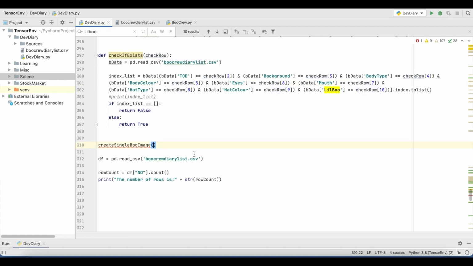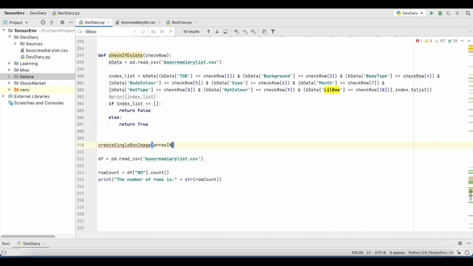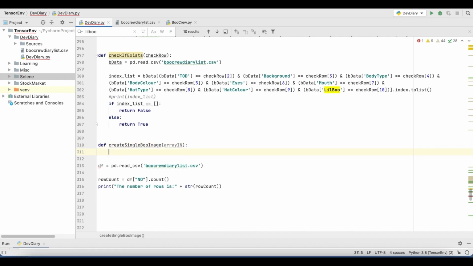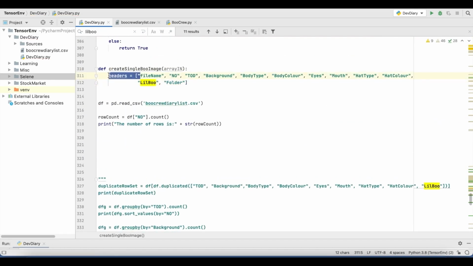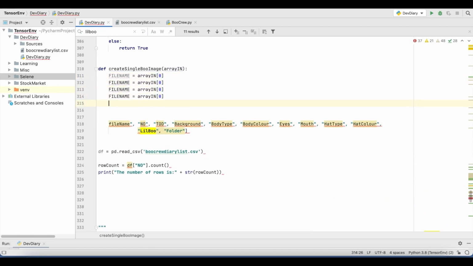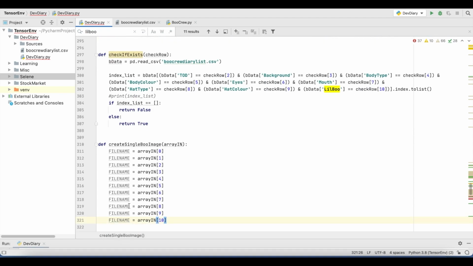So let's do that. So all we'll say here is array in. So that just signifies the array that we're going to put in. And apologies, I forgot to write def there. How embarrassing. Array in. So first of all, what we're going to say is super fast typing. You can skip this bit. I'm going to type really fast. Okay, so I've just set these variables up quick for each part there.